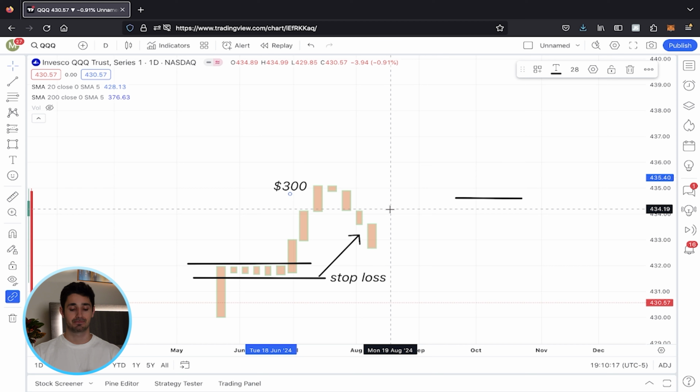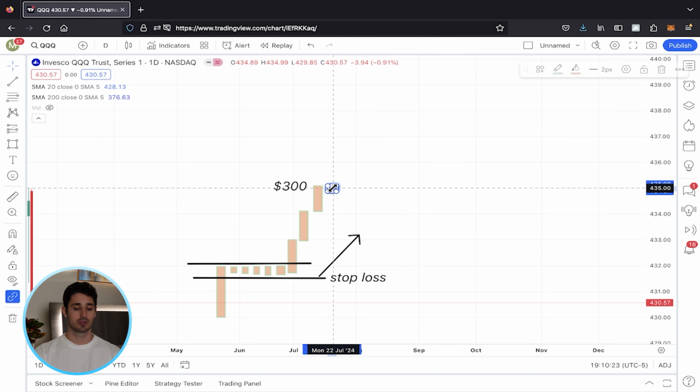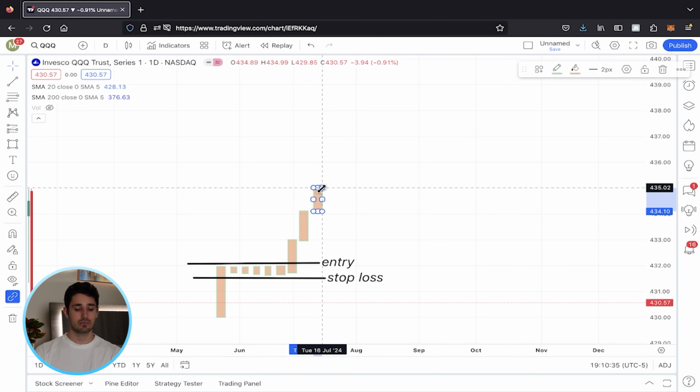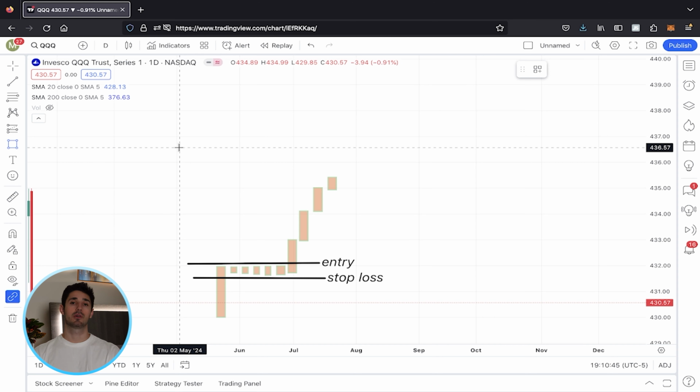But there's also another strategy that you can implement, and this honestly is probably my favorite personally. So let me kind of show you how it works. So of course you have your original stop loss and you have your original entry point. Very good. Now let's say this continues higher, it's going up, right? And let's say it's continuing higher in your direction. What you can do from here is something called bar by bar management, where you are essentially raising your stop loss from your original point to under the lows of the last candlestick that was formed.